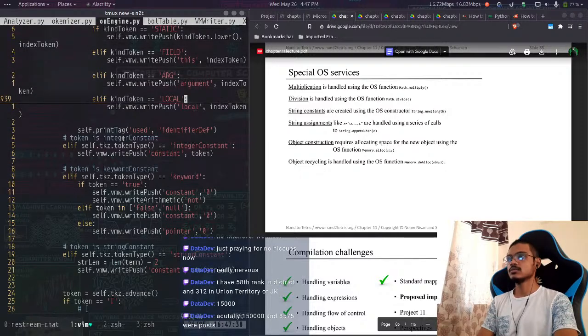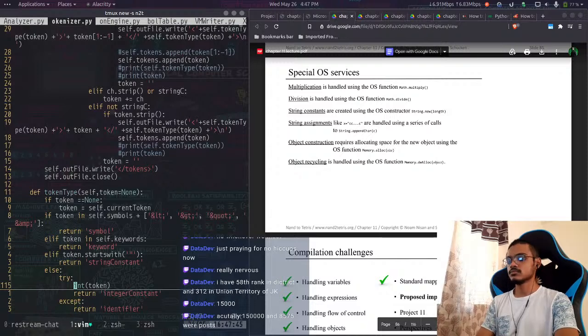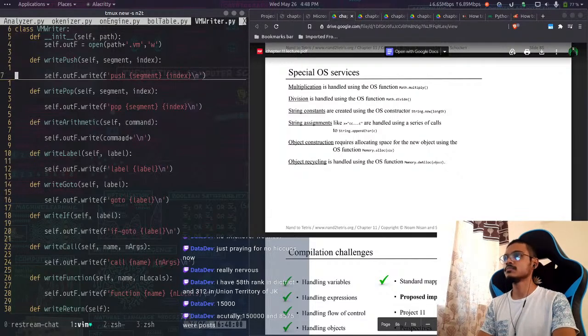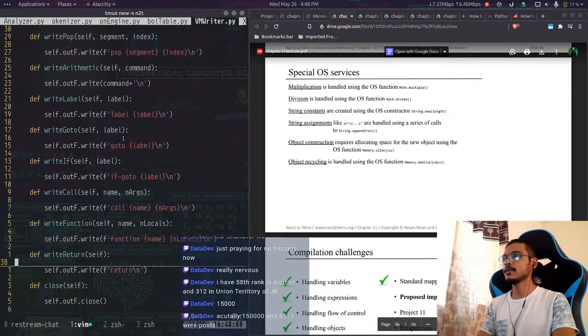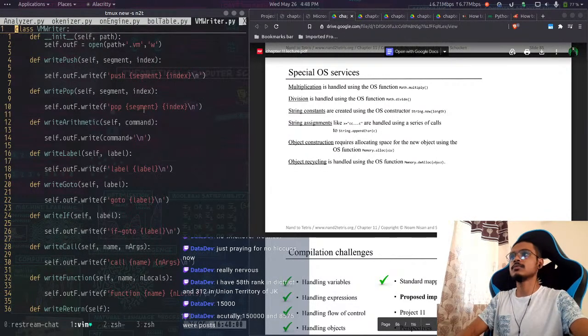I don't know. What? Write push. Yeah, I mean, whatever we pass, we are just going to display it like this, so it doesn't matter.